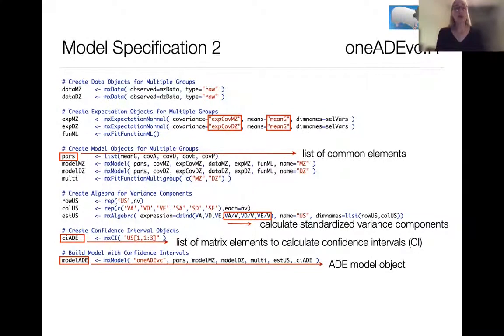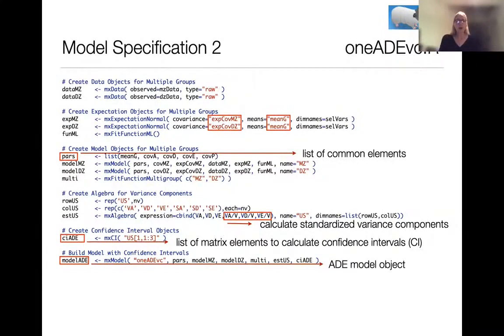And rather than having to type them in twice, we put those elements that are common to both groups into a list that we call parse for parameters. You can call it whatever you like. And we stick that in both model MZ and model DZ so that it automatically includes all 5 of those objects into the 2 groups.